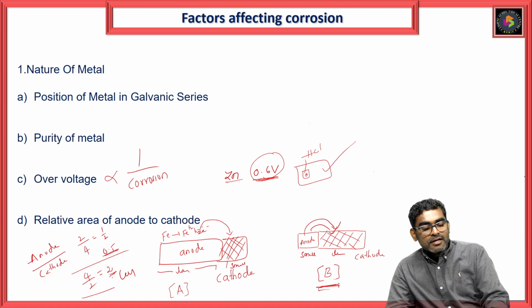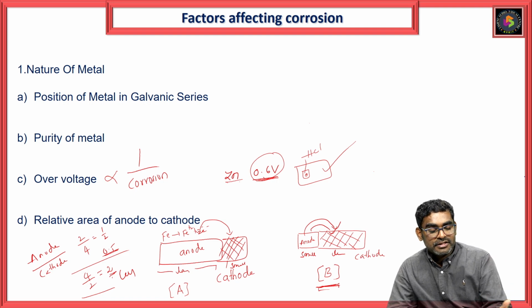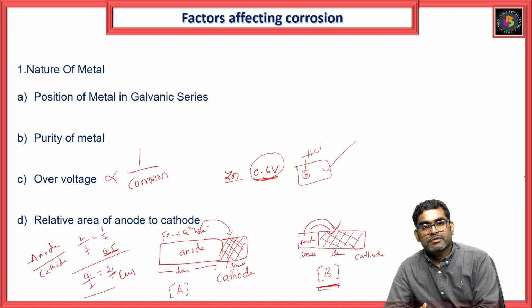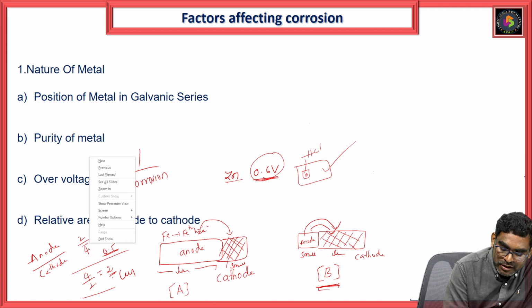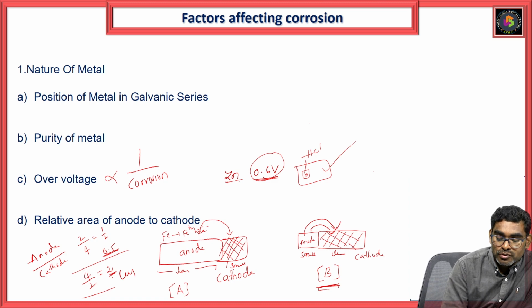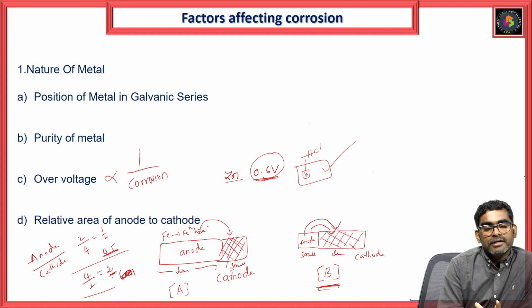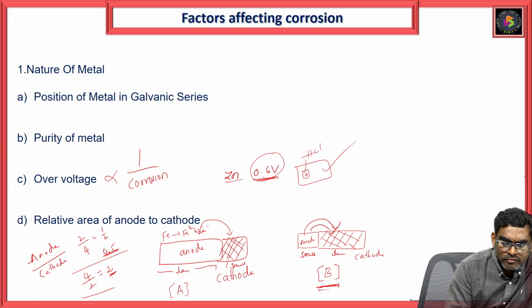Okay, so by seeing this specific ratio, we can decide whether it undergoes more corrosion or less corrosion. Simply observe: in the denominator, if the cathode area is more, obviously the extent of corrosion will be more, and that is the reason we get a smaller value. But if the cathode is large and anode is small, we get a bigger value. So in order to be free from confusion, you can remember it like this.